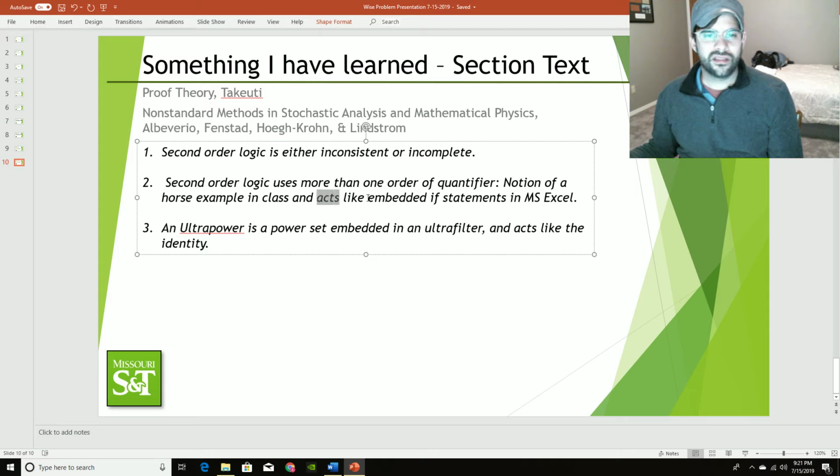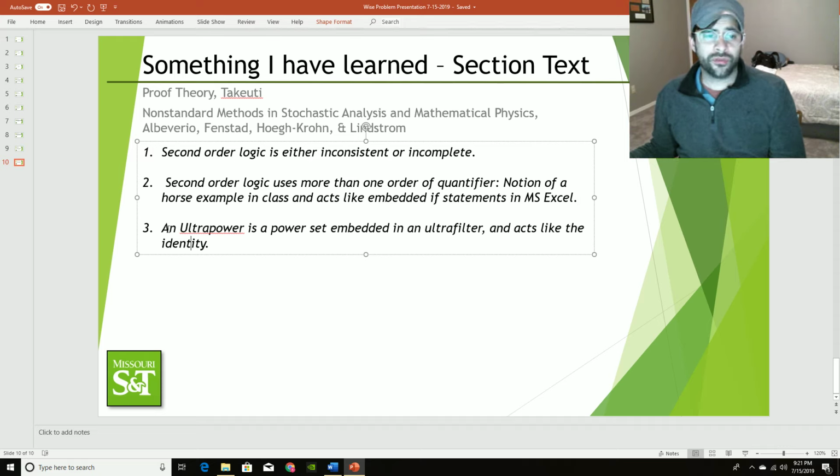The other thing is that the real world example for me is that this is like embedded if statements within Microsoft Excel. So you have a set that you're dealing with that you impose this if statement on, and you're filtering it for certain values or a certain type of logic. And then within that if statement, you're saying if this part of this statement equals something, equals 0, equals 1, we'll say it's a filter, right? If that holds to be true, then there's this second if criteria, and then that's what you push through. So it's like a filter on a filter, right?